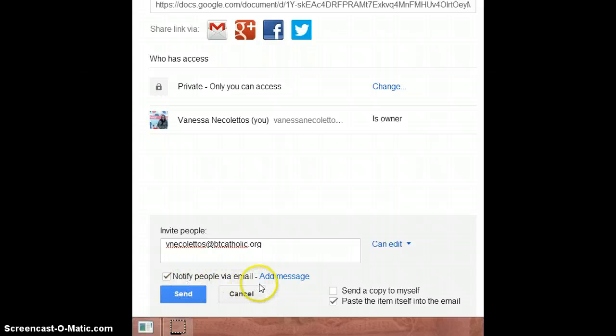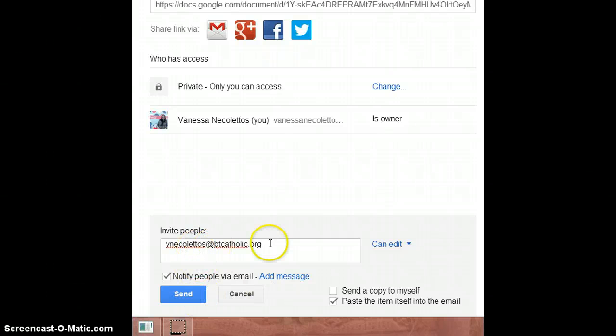What this means is that not only will I get it in my shared with me folder on my Google Drive, I'll also get an email that will tell me that you've sent something. So unless I say otherwise, leave it checked, because then even if I don't see it in shared with me, I have an email to confirm that it was sent to me.